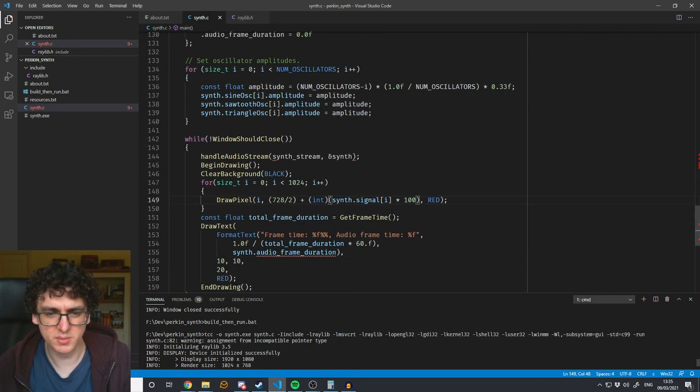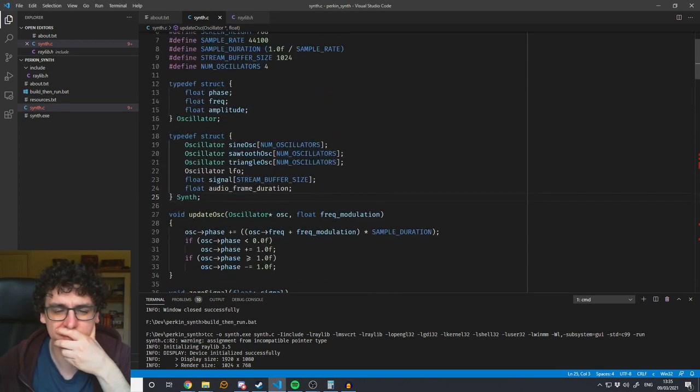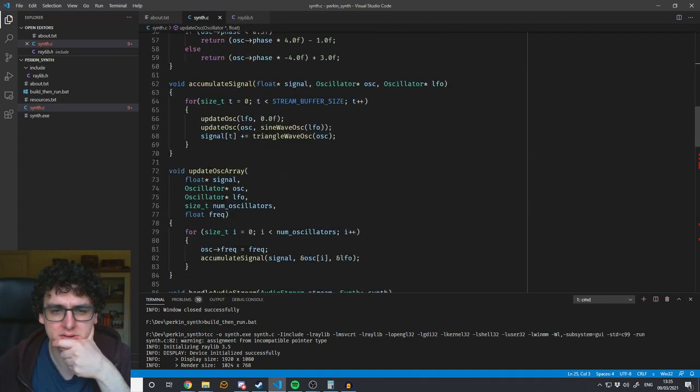Assignment from incompatible pointer type. What am I looking for?